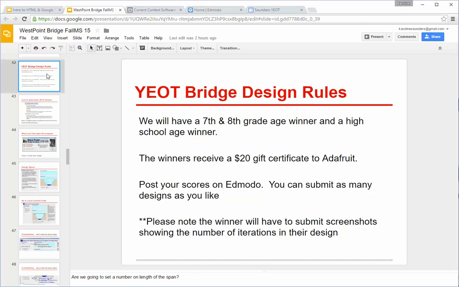Anyways, I want you to post everything on Edmodo when we get there. Obviously, that's going to be Wednesday afternoon earliest. You will be able to do this even though I haven't gone over this. But you have the software, so you can definitely give it a try to see what options you can customize. I really don't have time to go over the bridge today, other than introducing this competition. So TLDR, the rules are: cheapest bridge possible that meets the specifications.